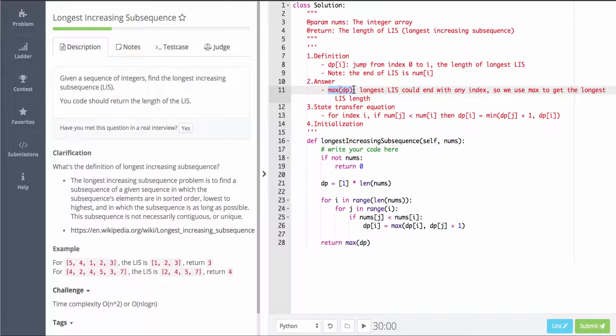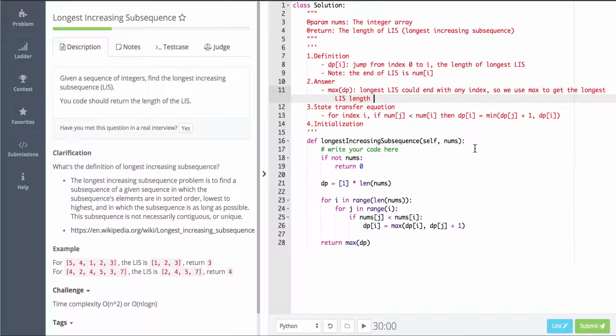You probably also see this before: our answer could be a max or min of the whole DP array. This is one of the examples. So the answer is max DP. I put the comment here because the longest LIS could end at any index. Generally speaking, we just use the max to get the longest LIS length. All right, so this is done.